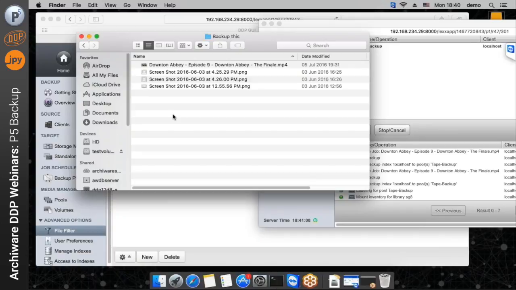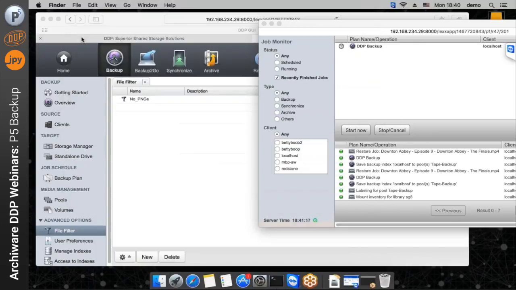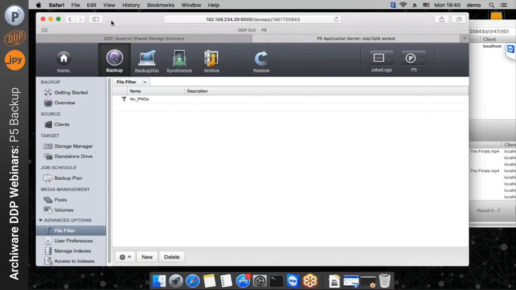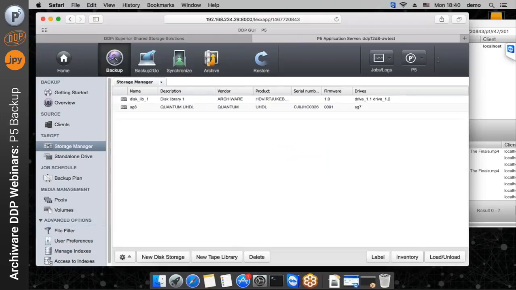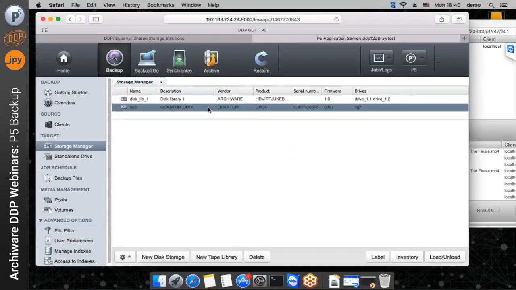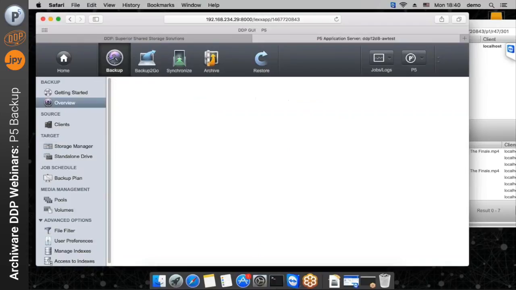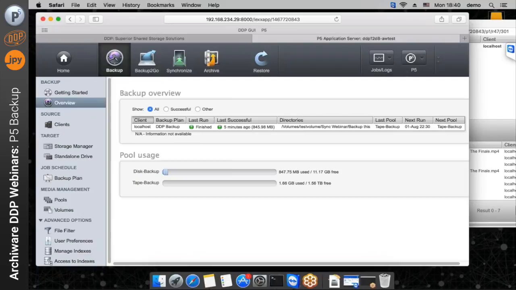What tape library vendors is Archiware P5 compatible with? We are universally compatible, we can say. So we have customers using Quantum, Spectra, HP, Dell, Overland, Oracle, IBM, whatever kind of tape mechanisms and tape libraries. And we have our own generic tape driver that takes care of this universal compatibility. So you can use whatever library you either have or you plan on buying. You're completely independent of vendors.